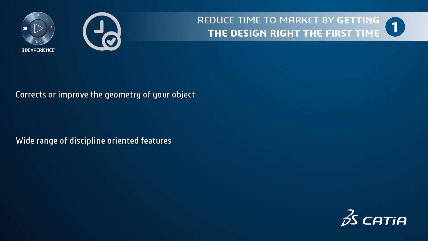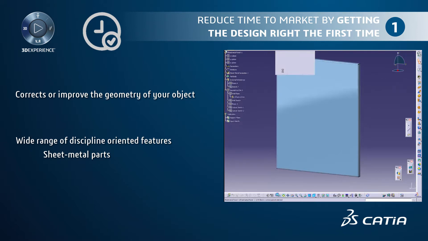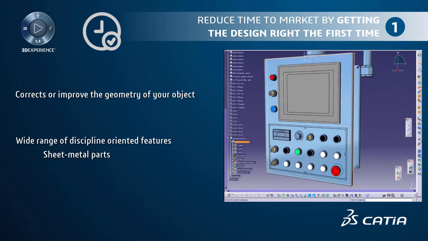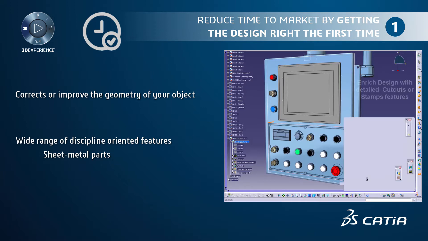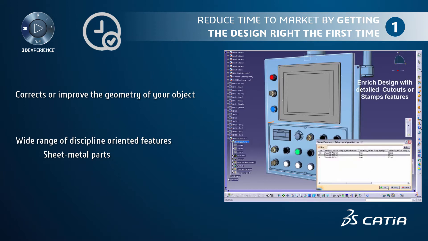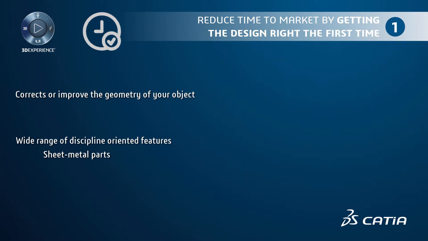A wide range of discipline-oriented features apply company-defined standards to ensure design quality ready for manufacturing. The sheet metal design applications allow efficient design and management of sheet metal components. It incorporates material and process information in sheet metal specific modeling features. This sub-assembly is the control panel of a cardboard die cutting machine. The inside design has been done and the sheet metal front panel is now going to be detailed. Wireframe elements have been created inside one model as a conceptual layout to be reused directly to create the panel and the boxes.